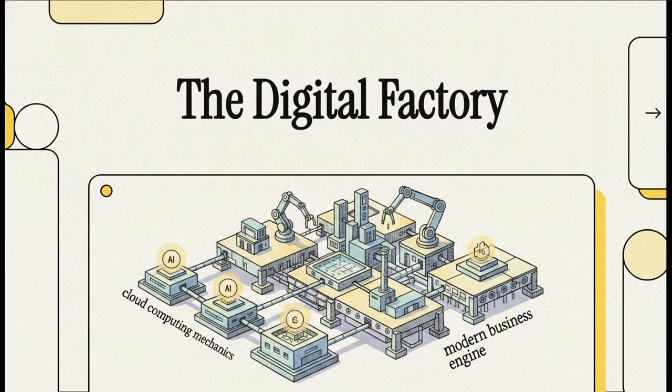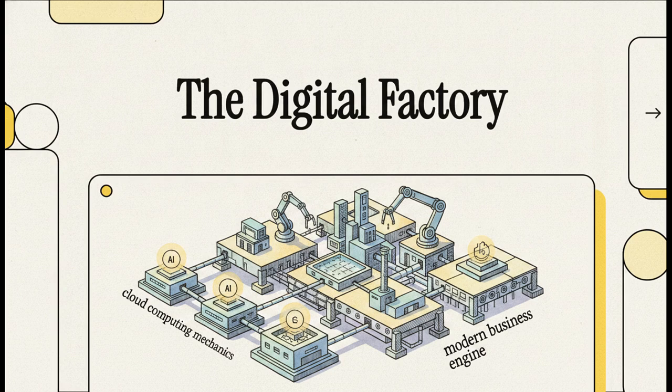Welcome to today's Explainer. It's wild to think about, but a modern enterprise processes literally millions of data points every single second. If you've ever looked at the massive landscape of technologies handling all that, stuff like cloud computing, AI, quantum mechanics, databases, and felt like it was just this giant, intimidating wall of buzzwords, well, you are definitely in the right place.